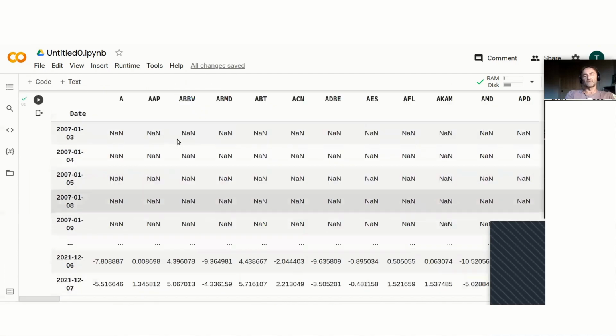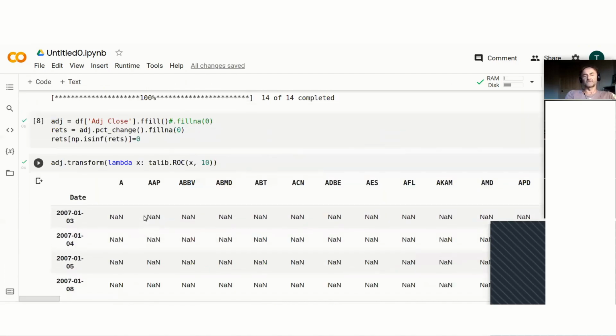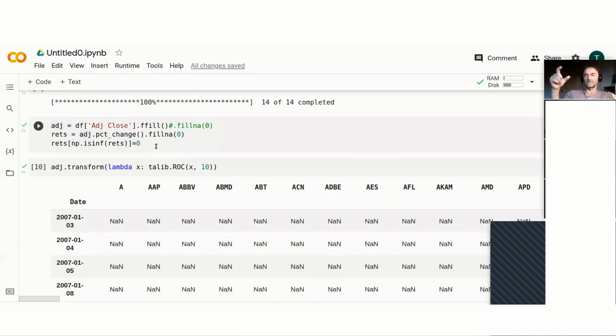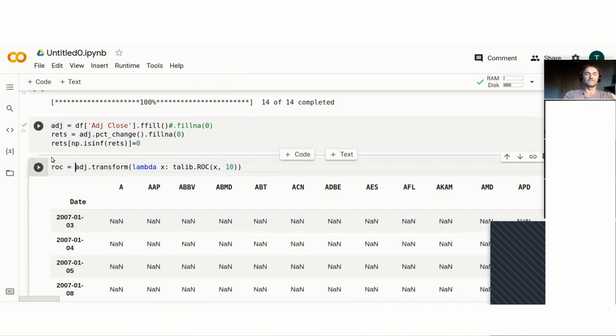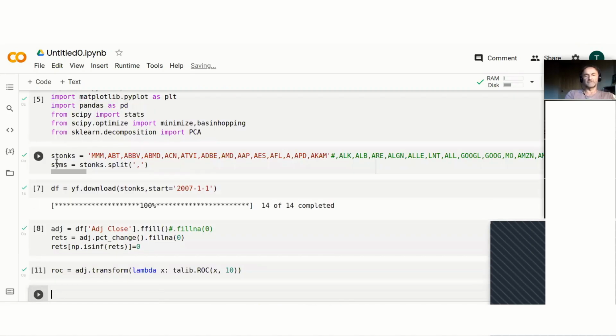Now, at the beginning, we've always got a few NaNs. That's simply because before our rolling window is filled, before we get 10 entries, it doesn't actually calculate, it just returns a NaN. So we could, for example, call this ROC equals this. Now, this is just our rate of change indicator.